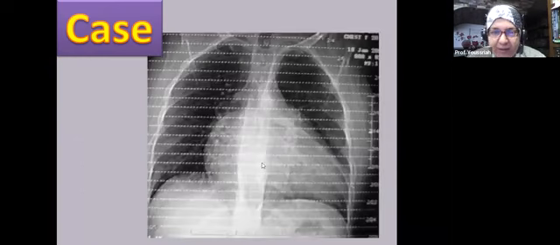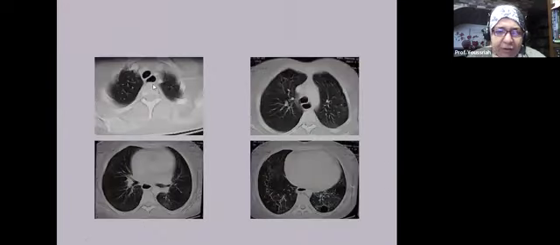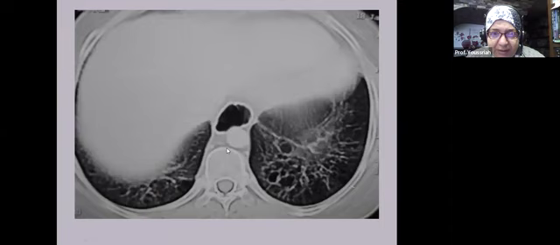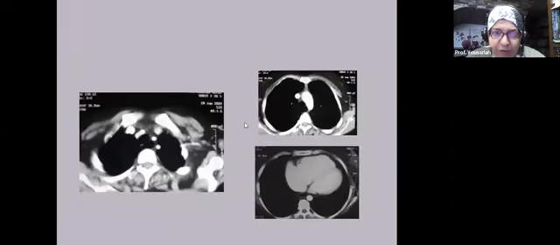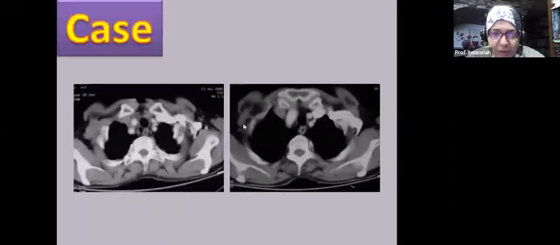What do we see here in this scanogram? If you look up, you see the trachea, and surrounding the trachea, there is another lucency, which goes further down here, till the upper abdomen. This is a dilated esophagus, all through. And down we have interstitial fibrosis and cysts. This is a 20-year-old female patient with scleroderma. Total dilatation of the esophagus all along.